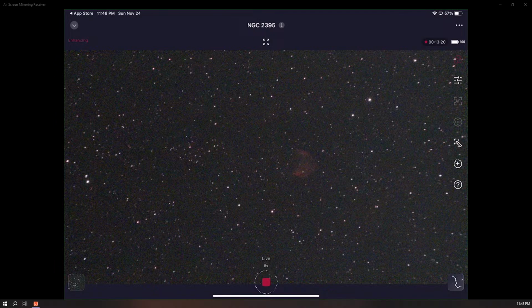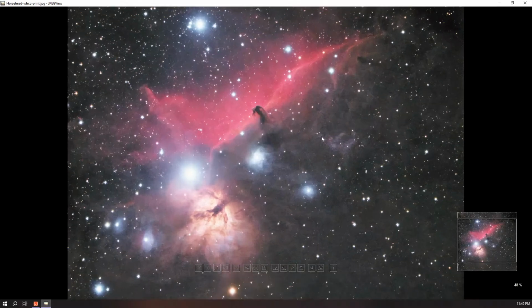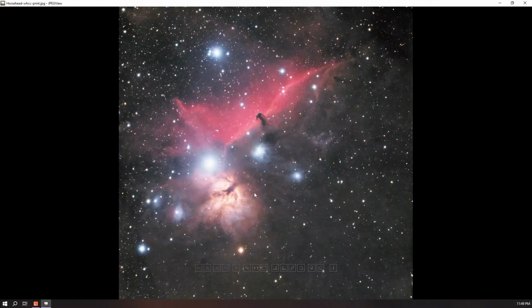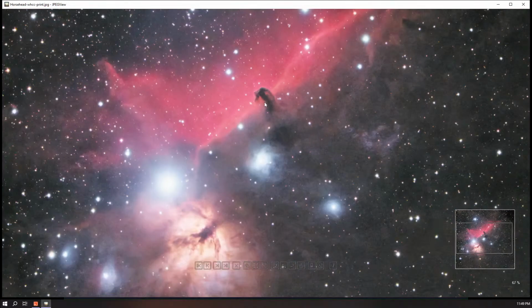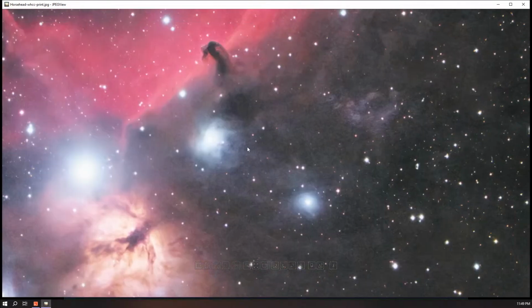And the Horsehead Nebula. So this is a picture of the Horsehead Nebula from a few years ago that I took. It is brighter than I normally like making mine because this was actually printed. So I ended up making some of the stuff brighter, more vibrant, so that it looks better on print. Otherwise, they just look dull on print. But Horsehead. And this is the Flame Nebula. And this nebula here is the reflection nebula called NGC 2024. And I memorized that because we're in the year 2024.